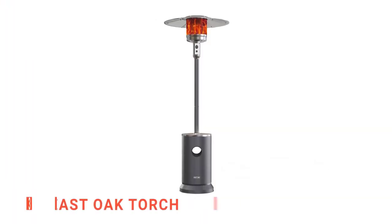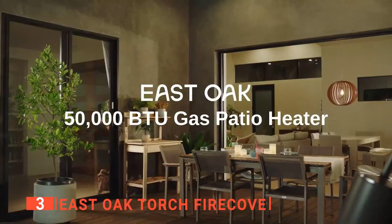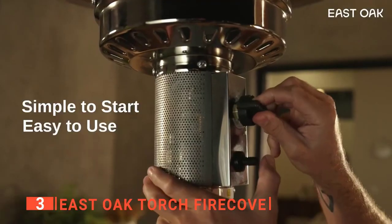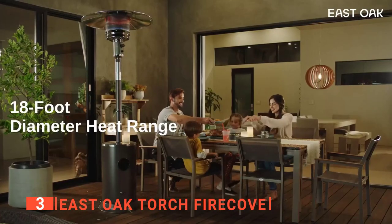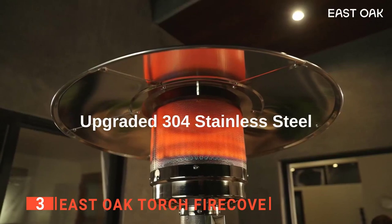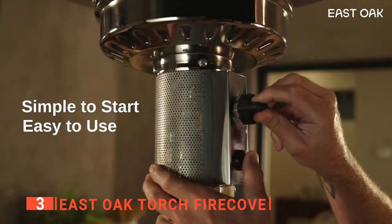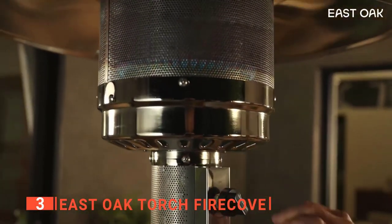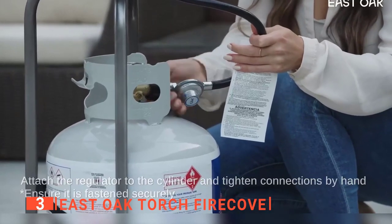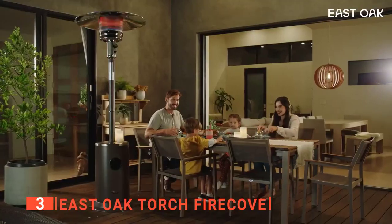On this list is the East Oak Torch Fire Cove. Where most patio heaters have a heat output of 40,000 British thermal units, the East Oak Torch Fire Cove steps ahead to provide 50,000 BTU, enough to heat up an 18-foot diameter from wherever you install it. Like the previous products, this means it has a coverage of over 200 square feet. We like this unit because you can use it in residential and commercial areas, thanks to the large heat output and the sturdy build. While some parts are aluminum, the burner is made of stainless steel and has a double-cover heating mesh, increasing its durability and ability to radiate heat for longer. This unit functions on fuel — all you need is a tank of 20-pound propane gas that will provide heating for about 7 to 9 hours, depending on the temperature you select.